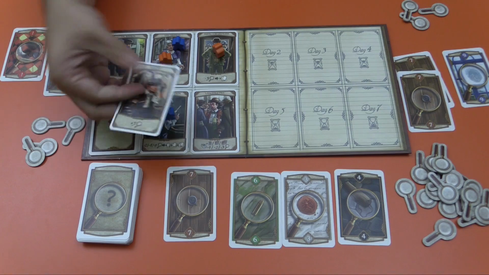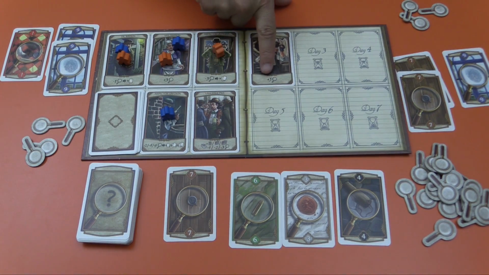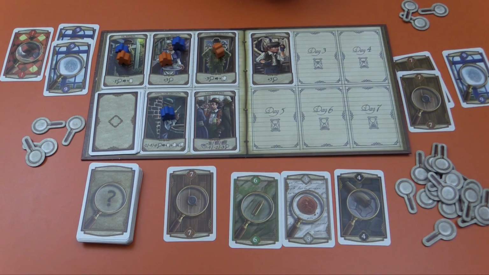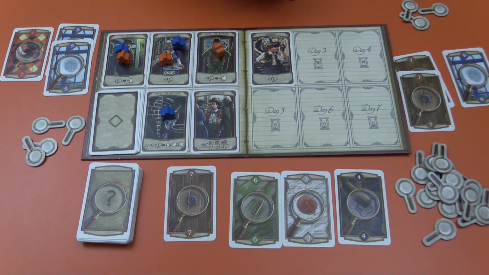And so now it's day 2. We'll flip over a new one. Wiggins here. If you go there, you get 5 investigation tokens. So great. He's probably going to get exhausted this early in the game, meaning we'll both go there. And probably he won't be available next round.